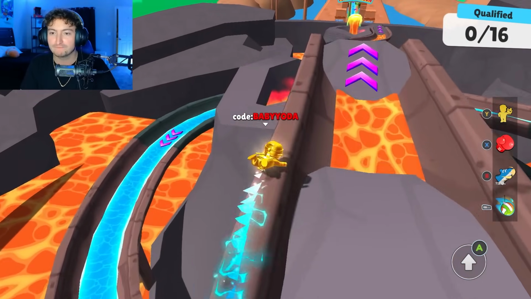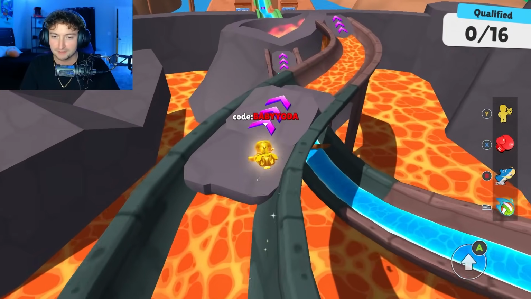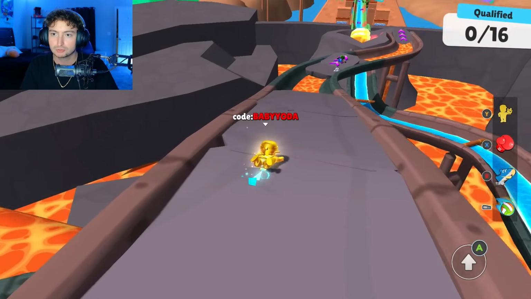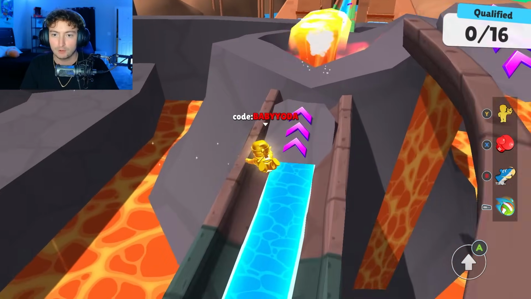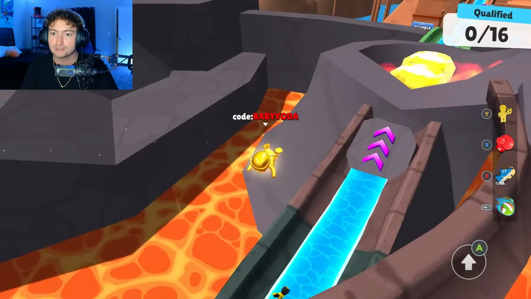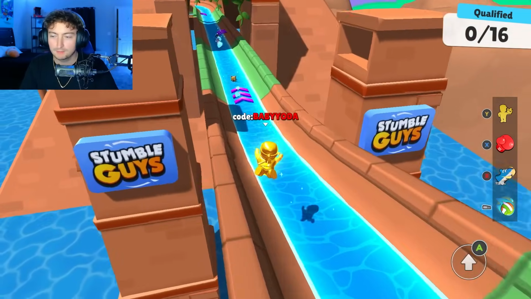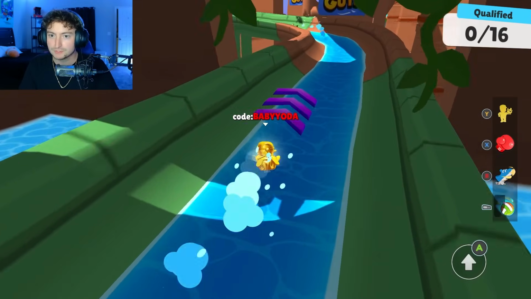Because not only are we first, but we have 16 people that need to qualify. So we got plenty of room and plenty of time. Well, that's awkward. Nevertheless, we're still gonna qualify. I just thought we would get sent above the lava. Did they change it? I feel like every time I used to play this map, I would get sent above it. Anyway, okay. So we're gonna go in volleyball form, and I missed the boost, unfortunately.